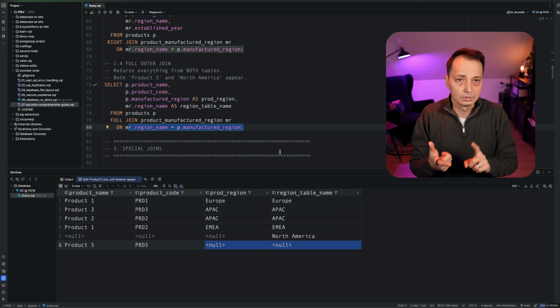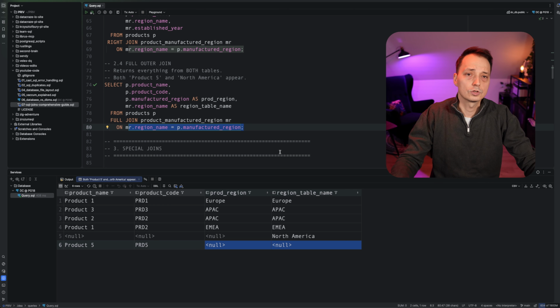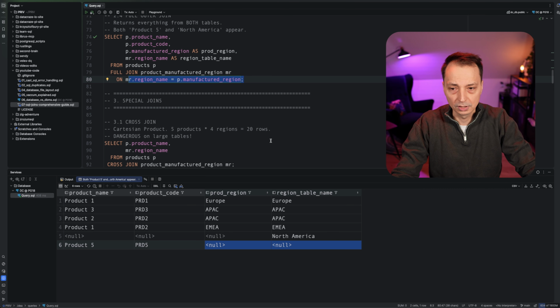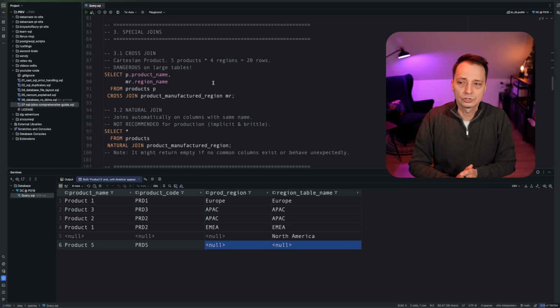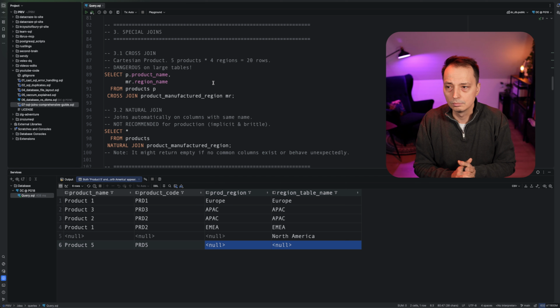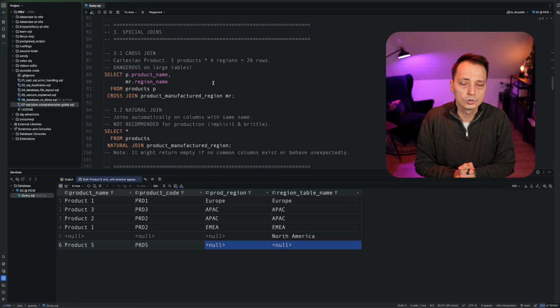Inner join, left join, right join, don't use it, and full join, okay? What other types of joins do we have in SQL and why are they important? Cross join. You might have heard about cross joins, or you might already know them, and you might think that it's plain evil, you don't want to see it in your code. It will make a Cartesian product, so basically everything will be joined with everything else. You don't want to do it.